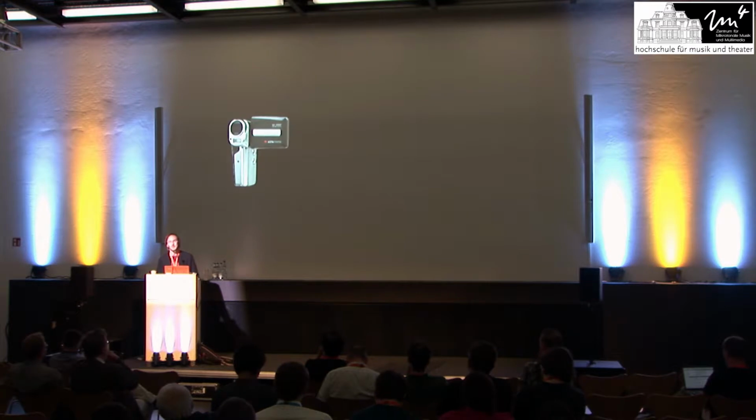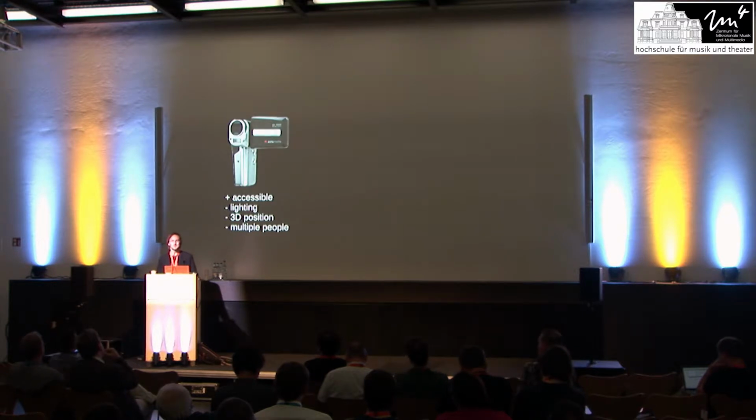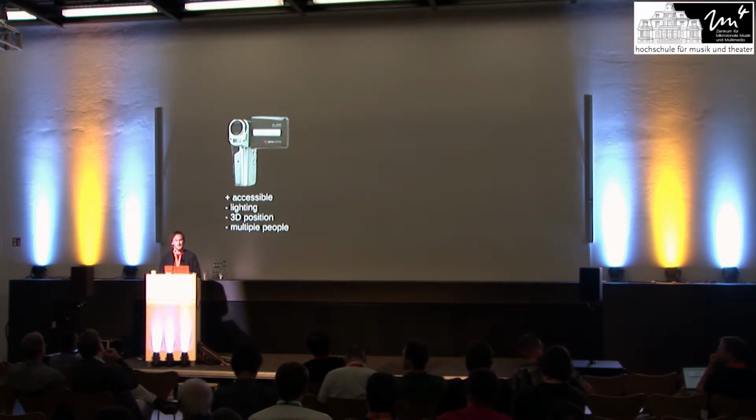When it comes to camera-based systems, you can use regular video cameras for recording people. Of course, there are many issues with that, even though cameras are accessible and can easily be put up. There are issues, particularly with lighting in a setting like this, when we have changing lights. You may put on an infrared filter and do various tricks to reduce that problem, but still it is a major issue.